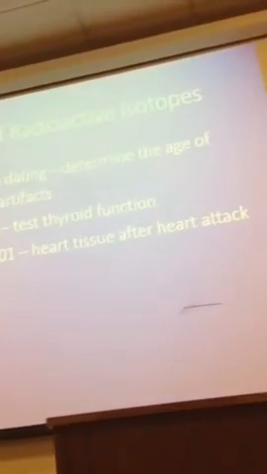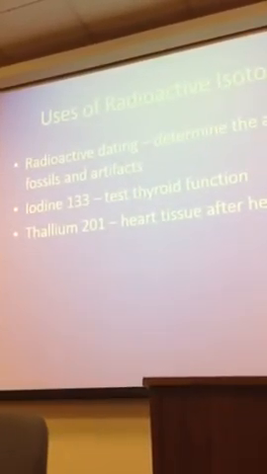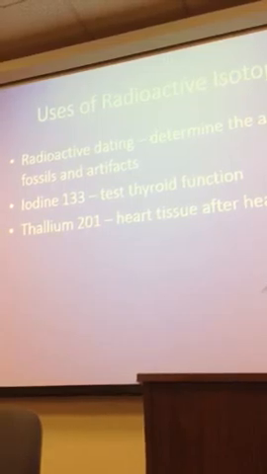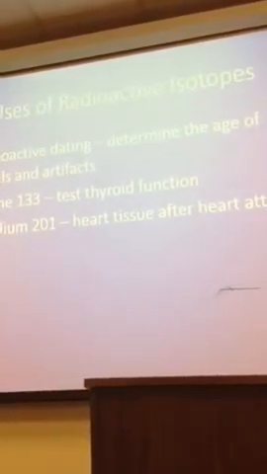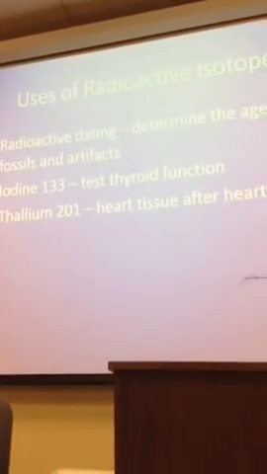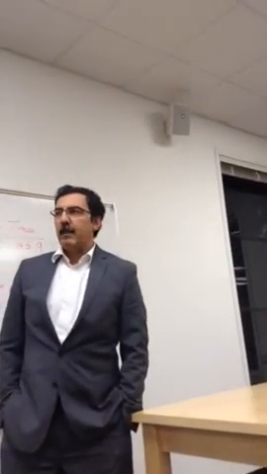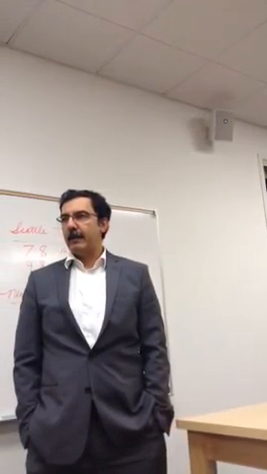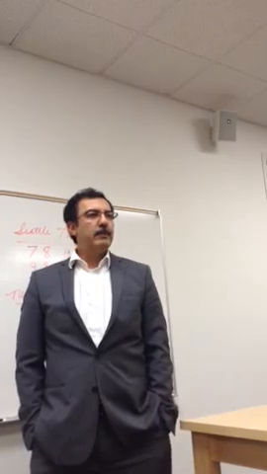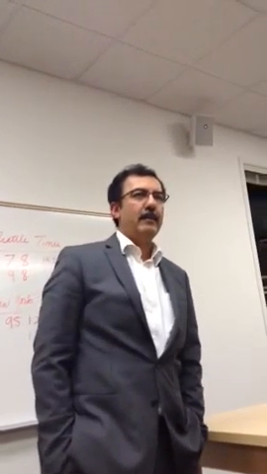The other is that iodine-133 is used to test thyroid function, and thallium-201 can be used for heart tissues after a heart attack. So now I'd like you to discuss with each other in small groups what you have actually learned, and then we can ask some of you to tell the rest of the class what you have actually learned.